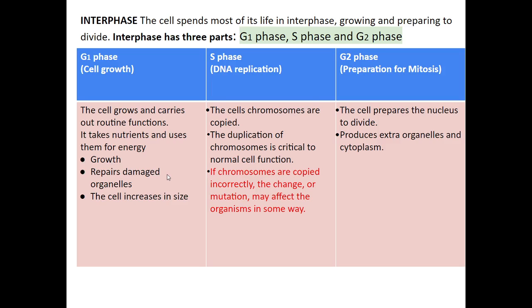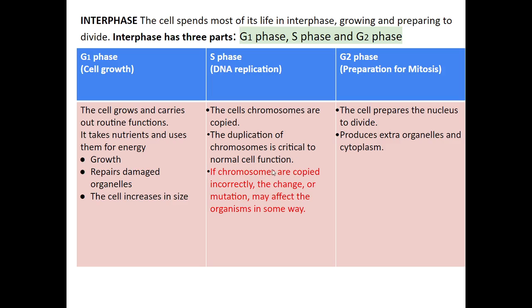Now, at some point, the growth stops, because growing takes energy, and we now need to take all of our energy and do the S phase, which is to copy the DNA. We're going to take a real close look at what happens during the S phase in a couple of videos a little bit later on. But suffice it to say that I have one set of DNA at the beginning of the S phase, and I copy all of that to get 2 full sets of DNA at the end of S phase, and it has to be done exactly right. There are 3 billion pairs of DNA that have to be copied during the S phase, so it has to happen at an unbelievable speed, literally jet speed.